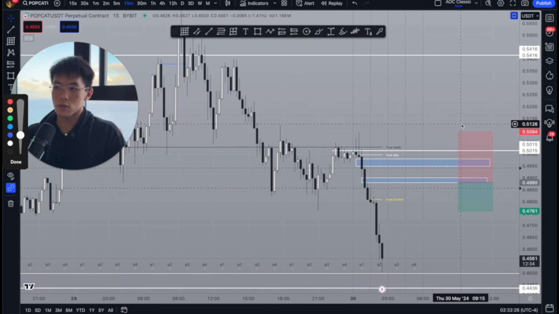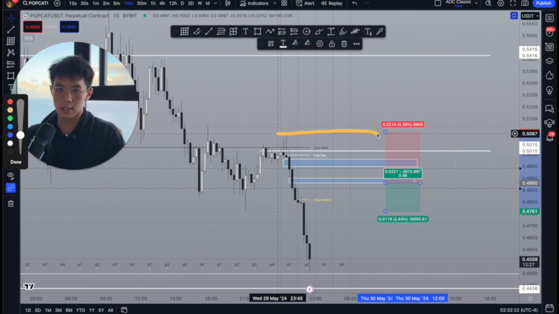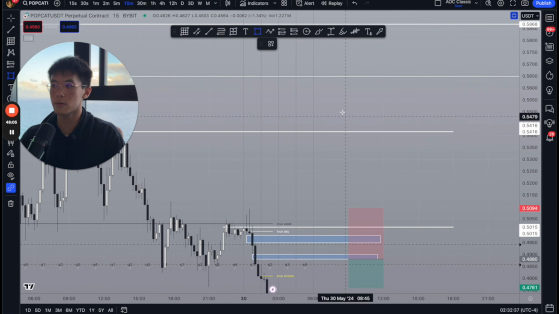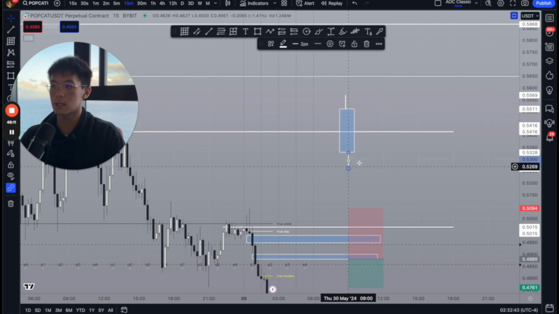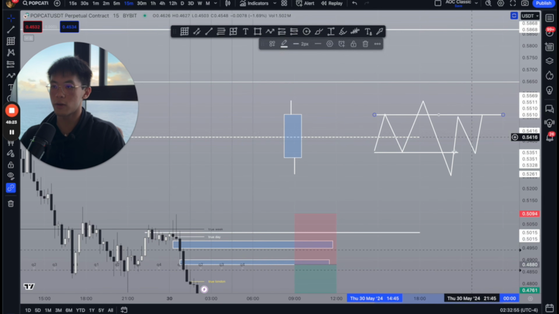But yeah, going back to what I was talking about before, you might have realized throughout this video that when I draw liquidity points, I don't use the wicks. I'm using the candle bodies. The reason why I'm doing that is I want to give you an example. Let's say that this is how a 1 hourly candle looks. And let's go onto the 15-minute. On the 15-minute, it would look a lot more like this, where the majority of the volume is going to concentrate within the candle bodies.